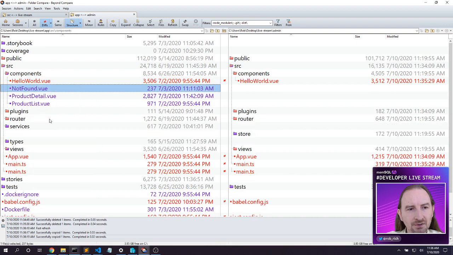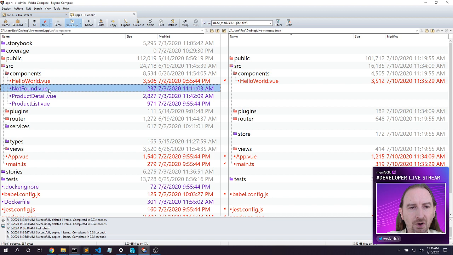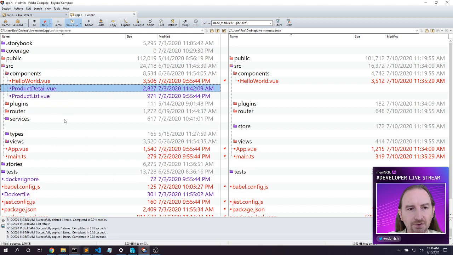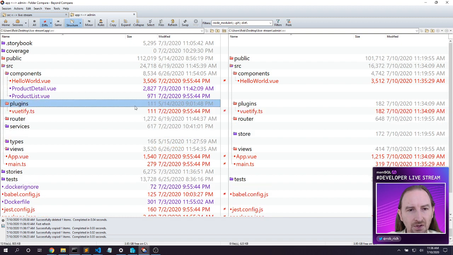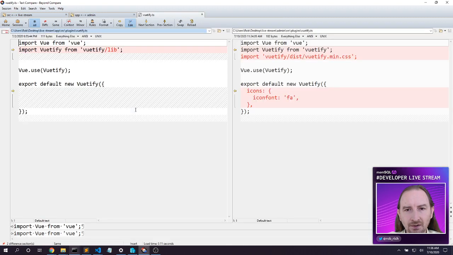Yeah, probably. We chose differently for our not found component, so that would be helpful too. We chose differently for our icons, so we'll probably need to come back through plugins, vuetify. See, now we're using Font Awesome instead of the built-in Vuetify icons. We've pulled in the Vuetify CSS file there. That works.